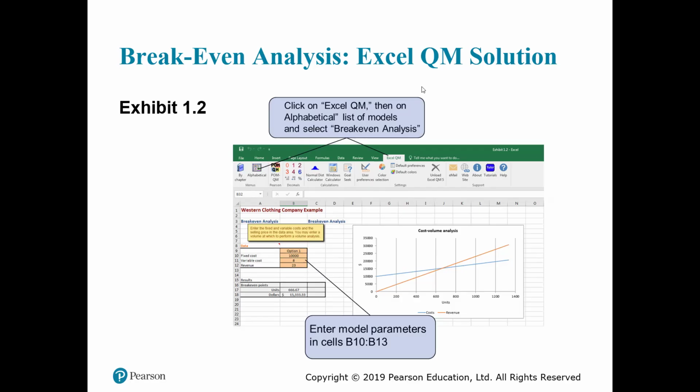Because that one uses the XLQM software.